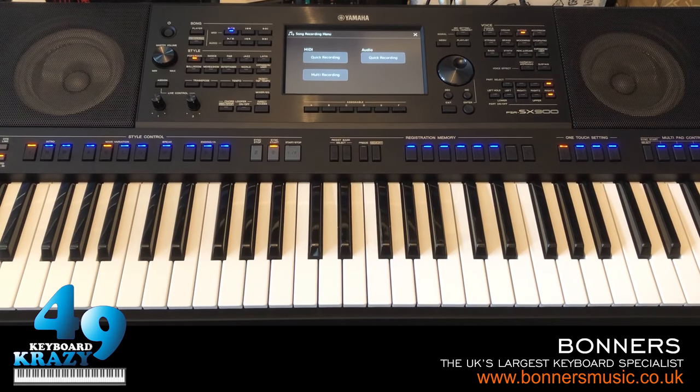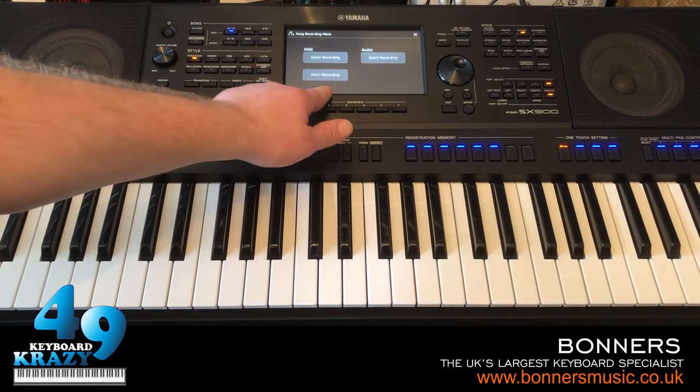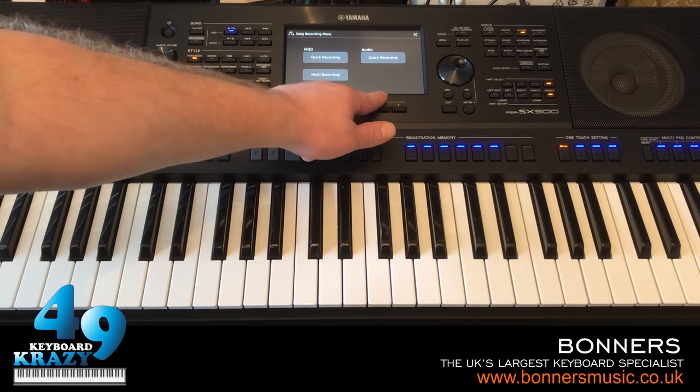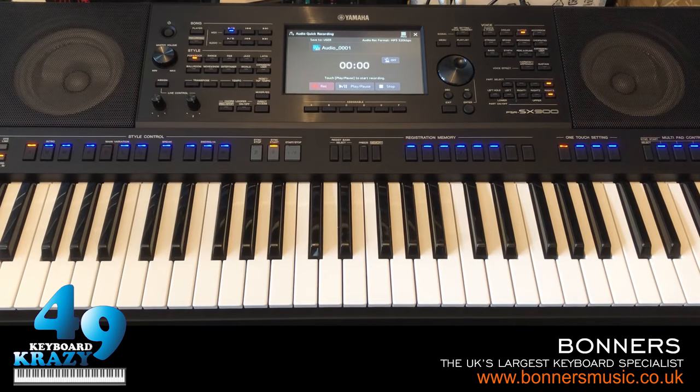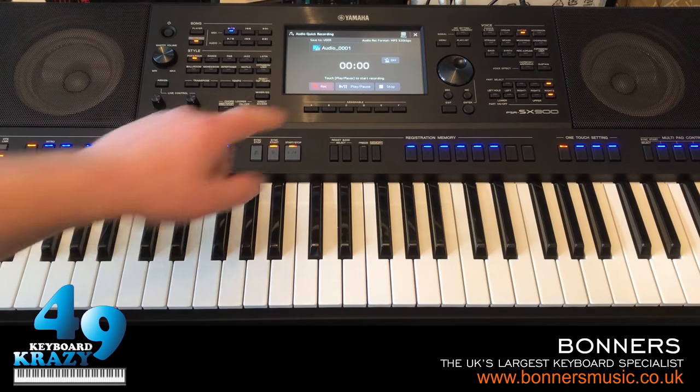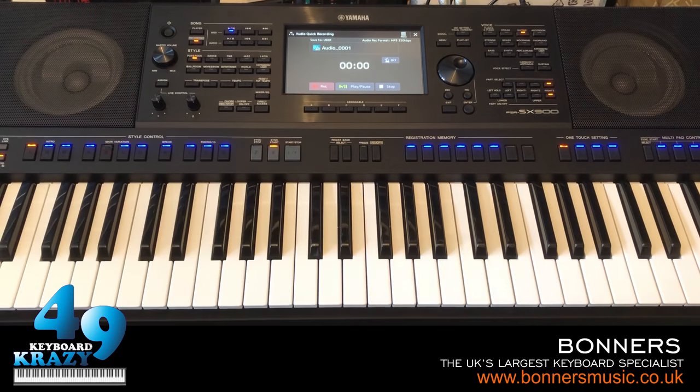Unfortunately, with the audio recording, you can't do multi-recording on this keyboard via audio. You can do that on the Genos, however. But this one, you can only do quick audio recording. So to start recording, you tap the play pause. So we're going to do that now. And now it's started recording.